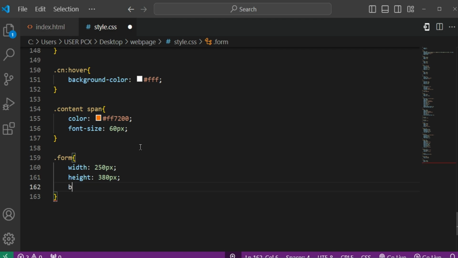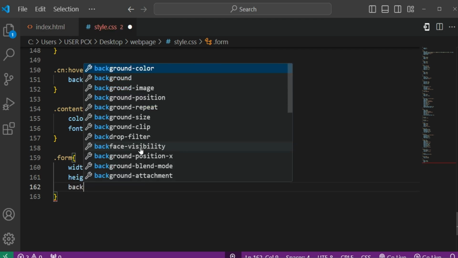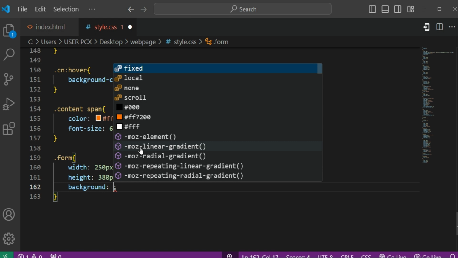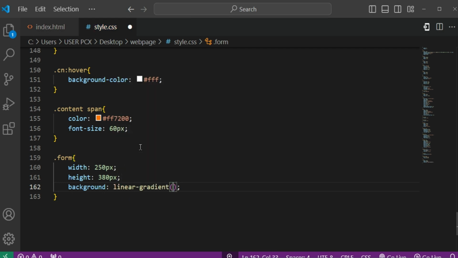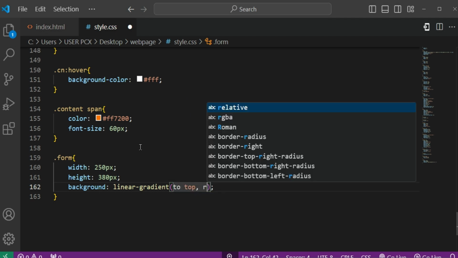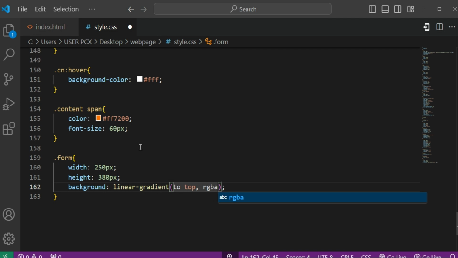So background should be linear gradient, to top, RGB, 0.8, then outside the bracket 50%, meaning we're giving the 50% dark color.